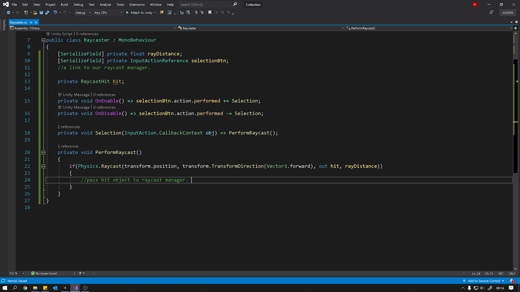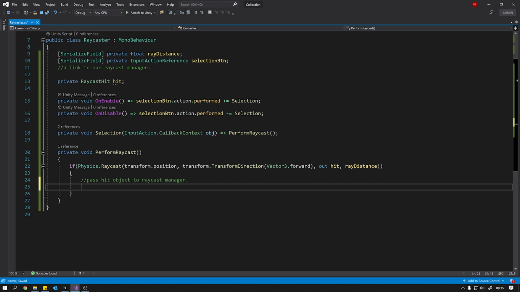But what about if the object that you've hit is a weapon and you want to pick up that weapon and do something different with that weapon? Or what about if you're picking up a health pack? You want to be able to pass the object that we've hit to the raycast manager for the raycast manager to then look at what type of object has been picked up and to do something special with it depending on what item it is. So that makes it simpler to break all that code out and just stick it in a manager and allow that manager class to handle all that.